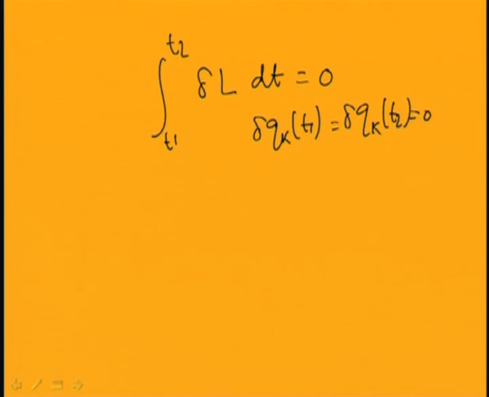In case of non-conservative force applied to the system, we have to use this extended Hamilton principle. Here L is the Lagrangian, that is equal to T minus U. If you know the kinetic energy and potential energy of the system, which are scalar parameters, we can derive the equation of motion. The drawback of Newton's method is that it is a vectorial approach.